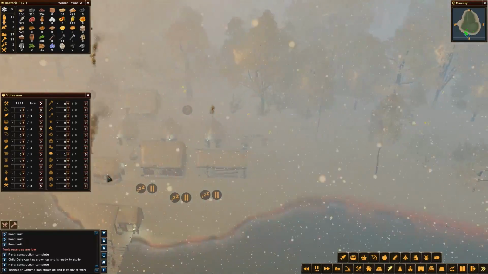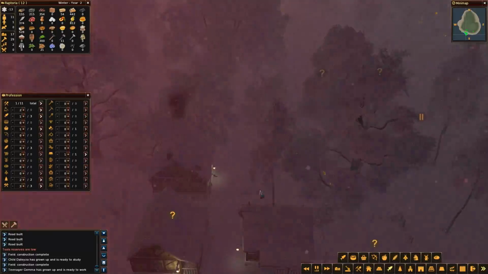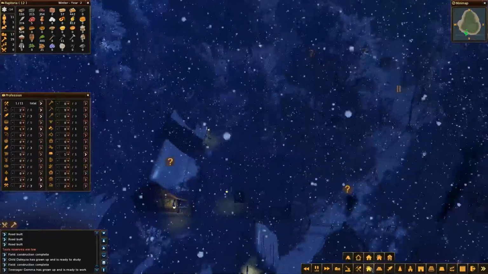If I built all the blacksmith stuff, we would have then started to get people, but they would have all frozen to death, and that would have made Elsa sad. Let's go ahead and try another.